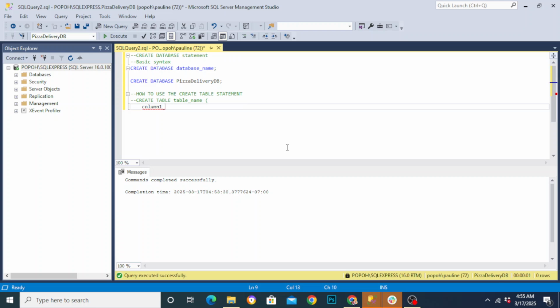Column one name, then the data type, constraints, comma, then next column two, just repeat: the name of column two, then its data type, data type constraints.